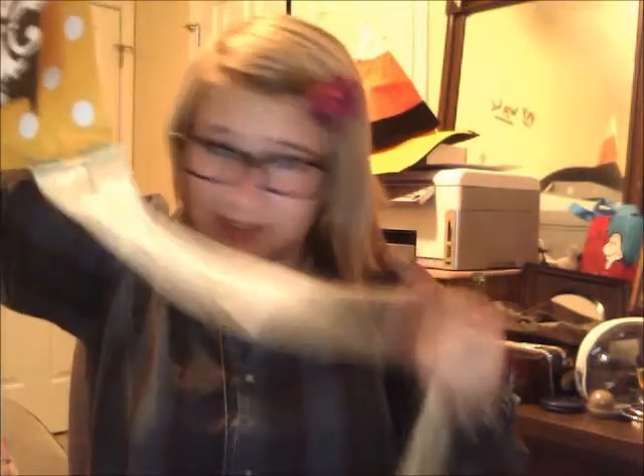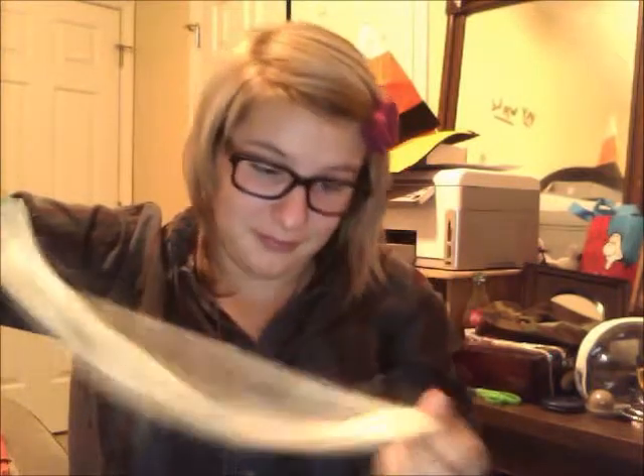I'm going to see how they turn out, and if they dye well and curl well, I'll give you a full review. But I'm not giving a review yet. That's how I handle my extensions — making sure they don't get messed up. They're really pretty and really silky, which I like.